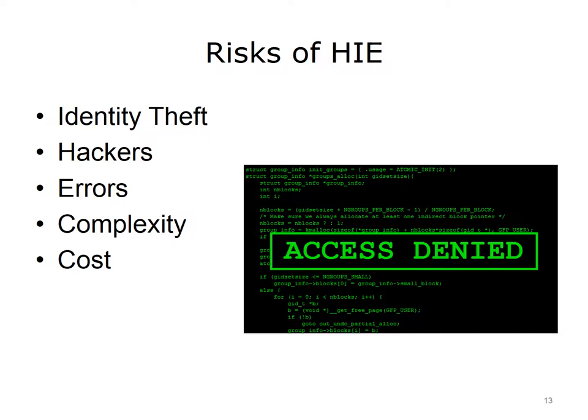Government involvement in oversight of HIEs adds layers of complexity and additional time to make progress. All stakeholders, the federal and state governments, the healthcare providers and patients, have a role in building HIE capabilities and success. There are choices to be made as to which accountable care organizations, ACOs, and HIE providers and their patients will choose to engage with. Finally, the technology costs are very high, and it takes time to sift through all of the priorities to implement what is needed and necessary versus what is possible. Although these risks are present, they can be mitigated very effectively in an HIE, often more effectively than paper-based systems.